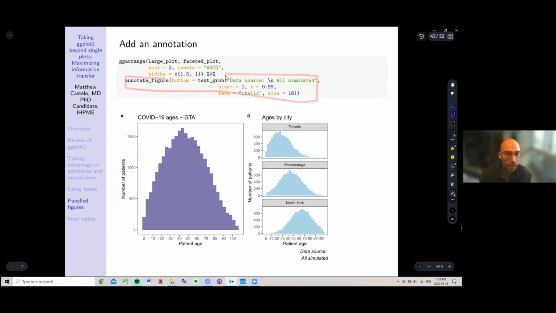What I've done here is basically added this little italicized figure at the bottom right that says these data are all simulated, but you can use these to add information about distributions or who was included and who wasn't in this plot. Essentially it gives you another level of adding information to your plot that would be a little bit difficult to do otherwise.